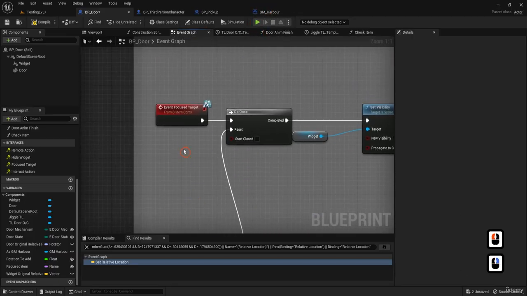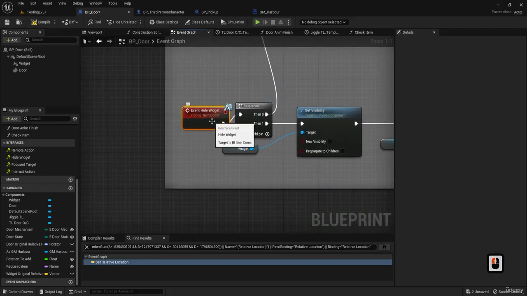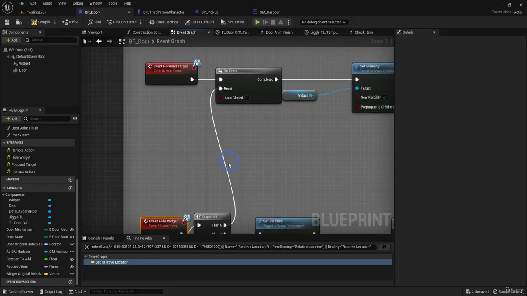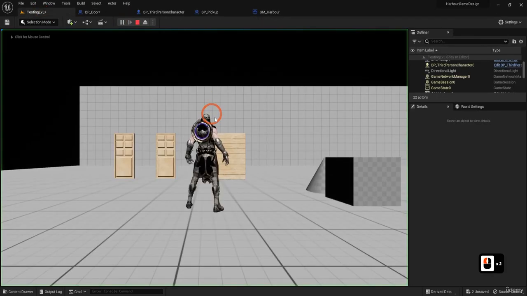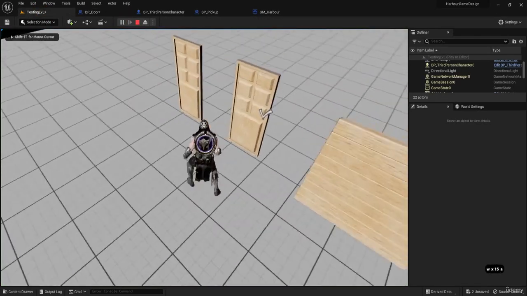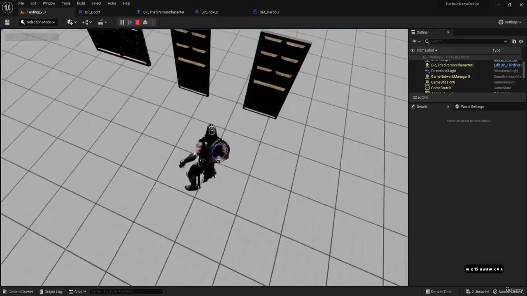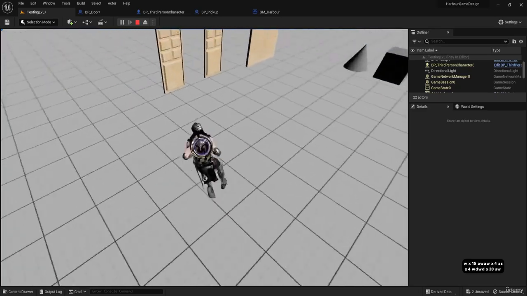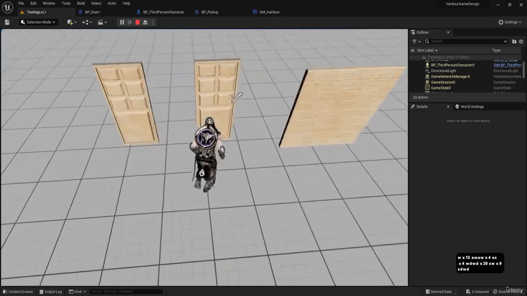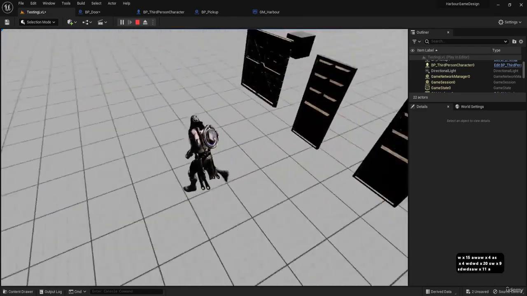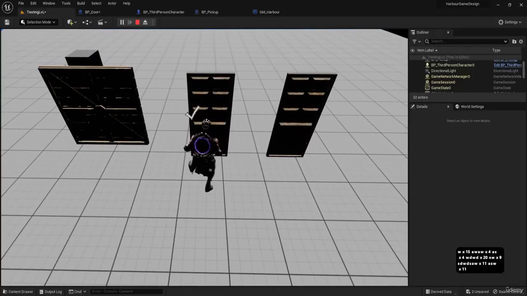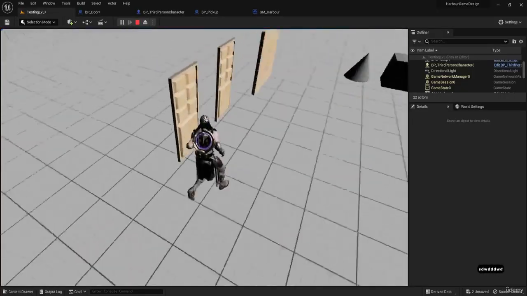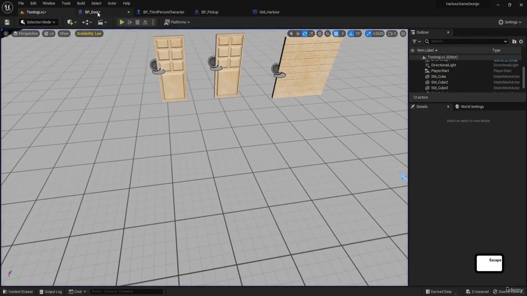That resets it. So on event focus, we do it once, and on event hide widget, we reset the do once. So now it should draw only one frame. And we have to go out and in, and it's ready. Cool. Good stuff.